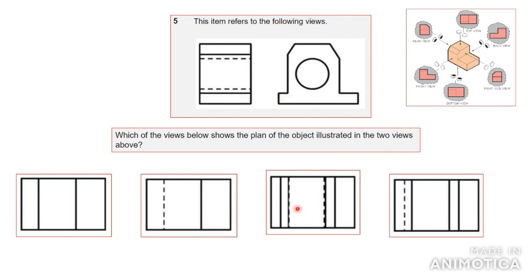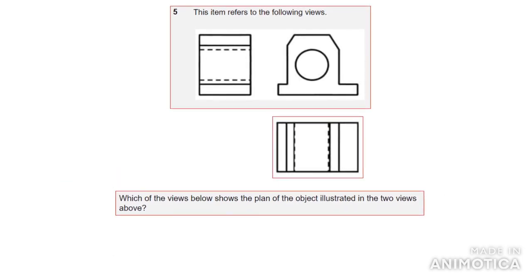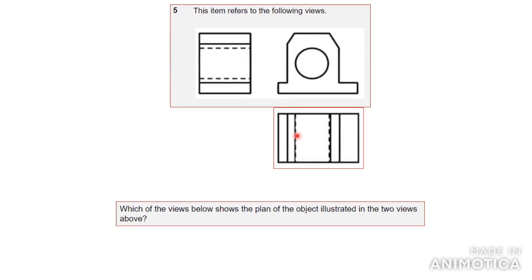So it has to be number 3, because if we put it in line now, you can see the 2 hidden lines are in line with the edges of the circle, and then you have 1, 2, which you would see looking down, this line and that line, which would be this and that, and then you have this corner, which would be here. So everything has to match up according to what you can see from the plan view or the top view, so that would be the answer.